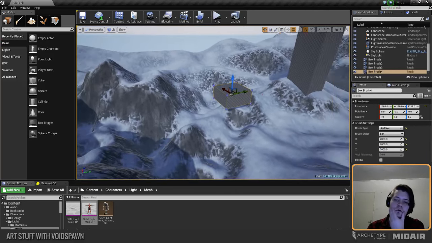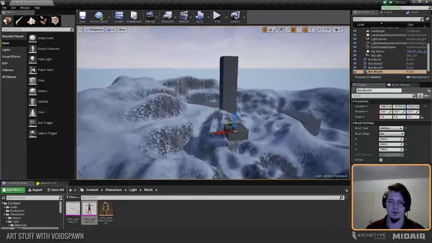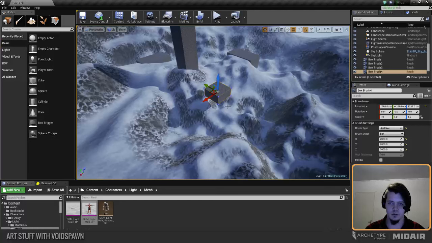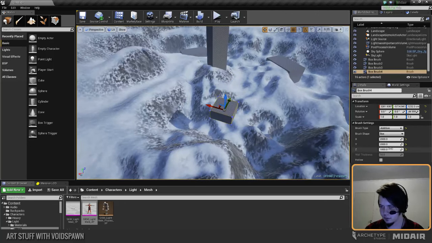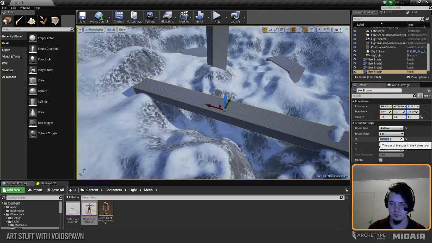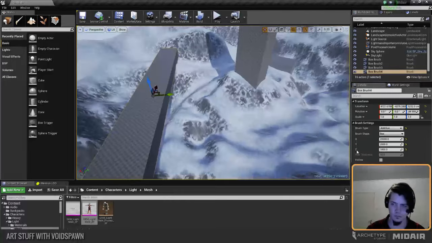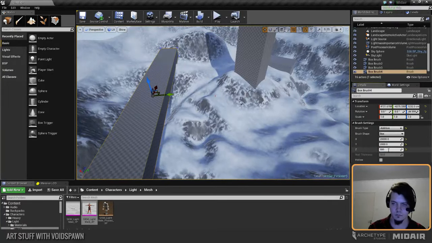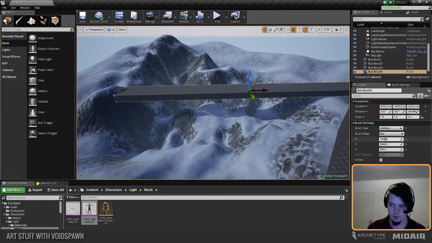So, if we have some kind of a bridge thing, we'll have like a. Yeah, we could do that here actually. Why not? Do that. 45. It's a bit too long.